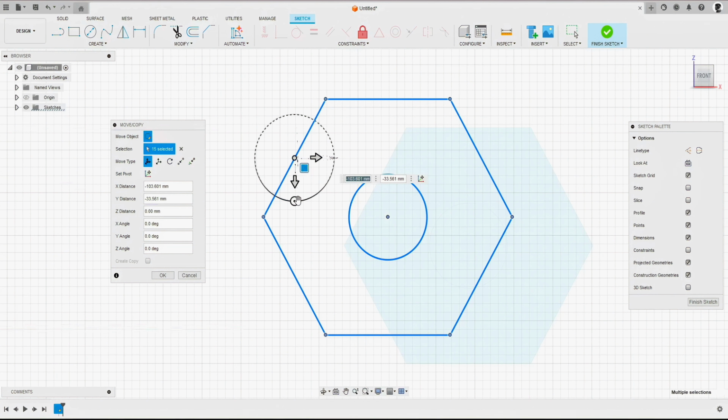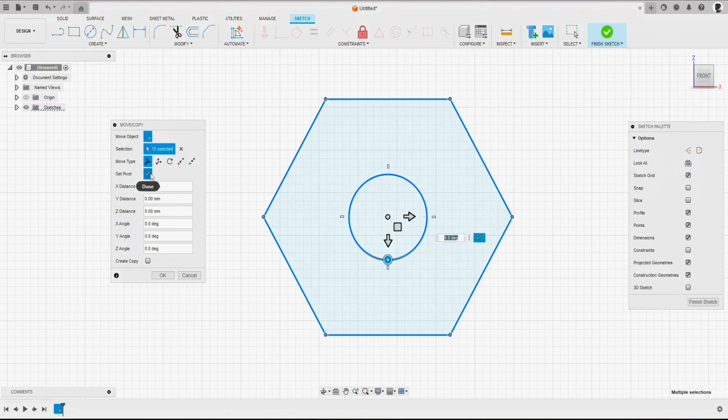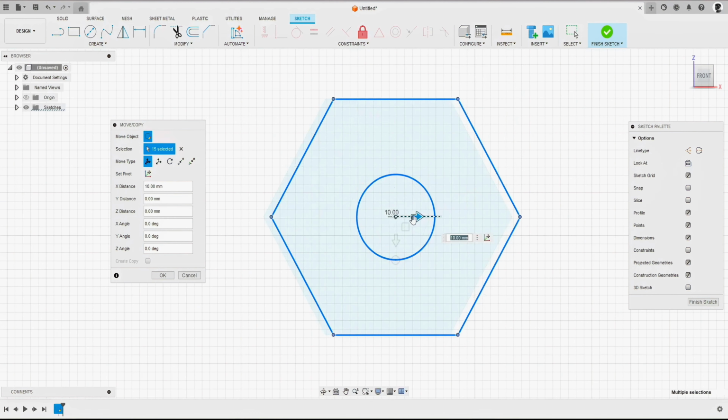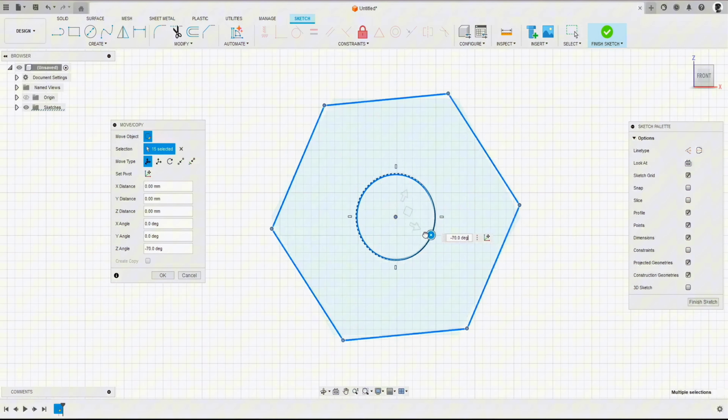And in terms of the rotation, if you do want to adjust the position of the pivot, so that was an automatic position, we can come across to our toolbar and under set pivot, select this, and then we define the new place of the pivot. In this case, I'm going to select the center of the circle. And then when we're done with that, we can click done. And now we can move from that pivot or rotate from that pivot point.